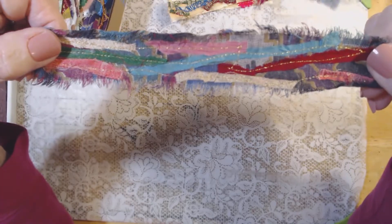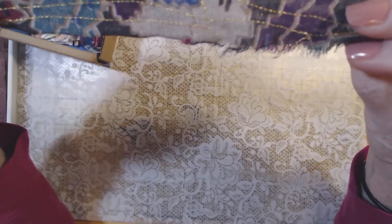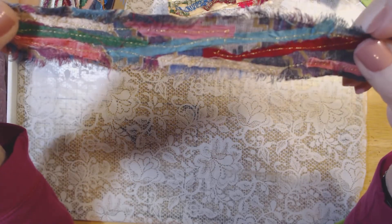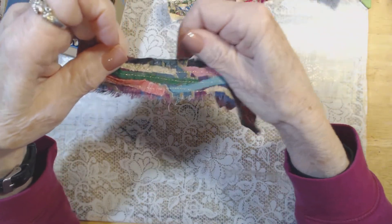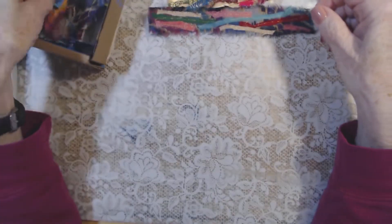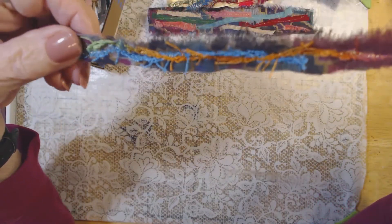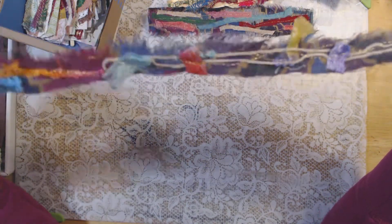Then I had some plain pieces of sari — little pieces — that I went ahead and put on. This is fabric I used on the boho journal I created for Patty, and I had some pieces of that. I've actually got a lot of big pieces. I just frayed the edges of that and sewed on those little pieces. And this one here — these are pieces of kind of funky yarn that I just doubled up and sewed on. They too make nice little pieces of trim.